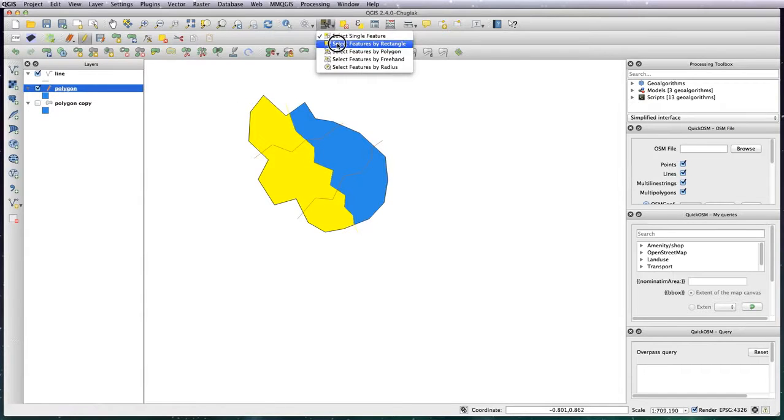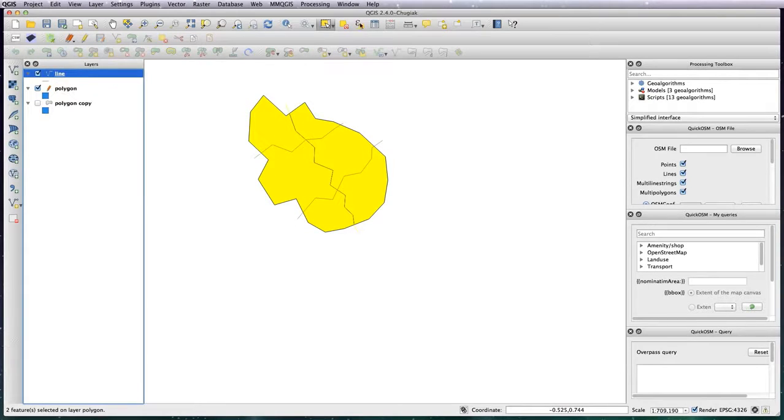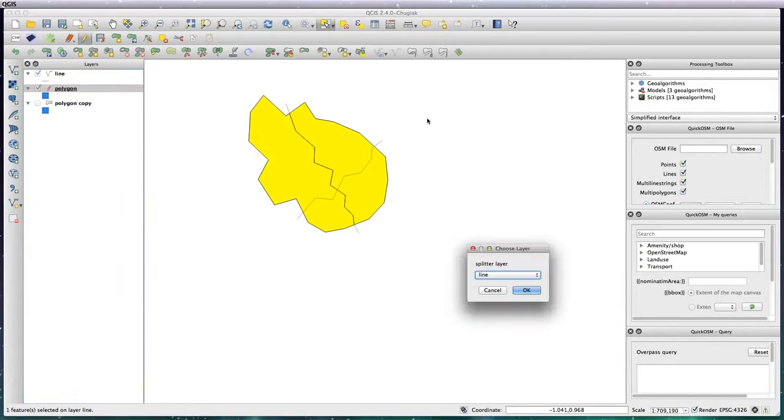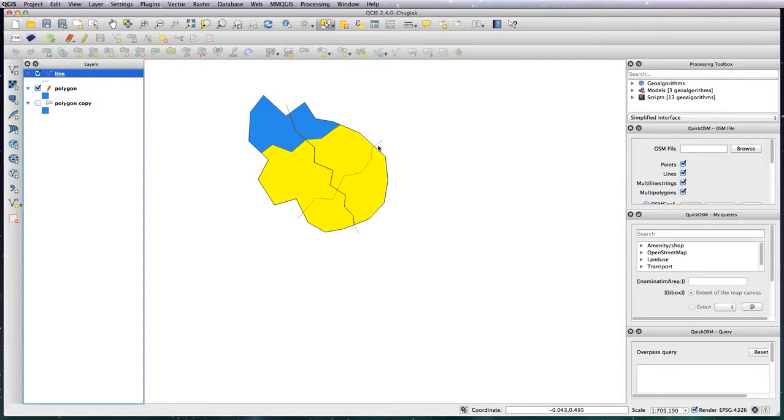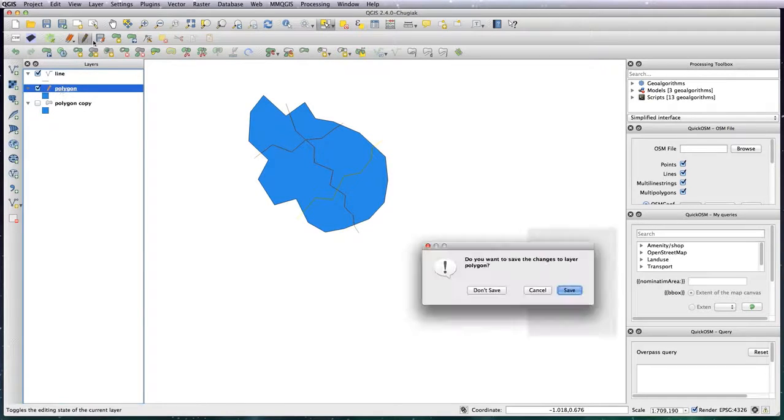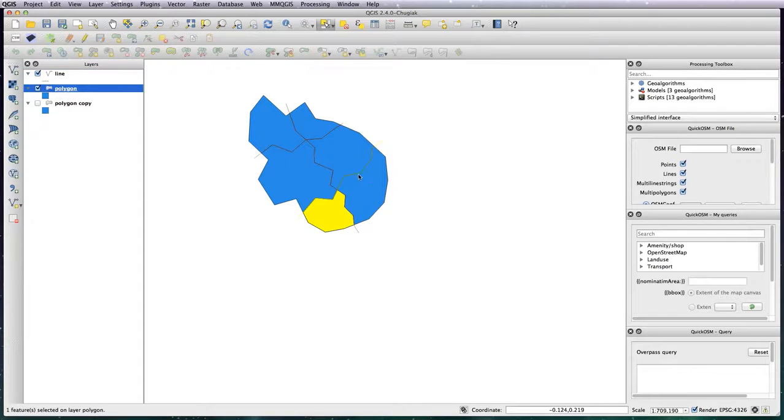So same thing again, select both the polygons, go back to the line and select the line. Back to polygon, choose the tool, OK that, and now let's split that into more shapes. So last one, select both of these, go to the line, select single feature, select that line, back to your polygon layer, click on the tool, OK. So now we have the single polygon now split up into the six separate shapes.